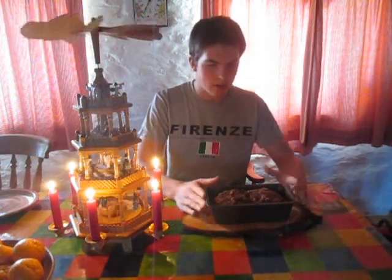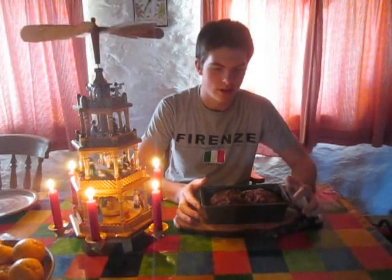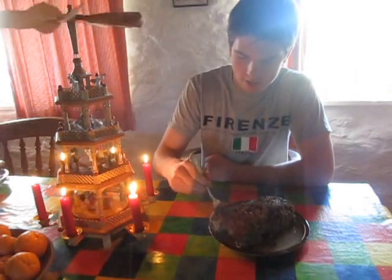Here we have it — we just pulled it out of the oven. It took about an hour and a quarter to cook and it smells really tasty. Now we're going to try it. Just cut it open — you can see the steam against the light, looking really nice. Mmm — lots of flavour. You can taste the sweetness of the apple and there's a nice amount of meat. You can make this as a meat loaf, or possibly even make a burger out of it. Really tasty — I definitely recommend it. It also uses up some old bread, so all in all, a really good thing to cook for Christmas.